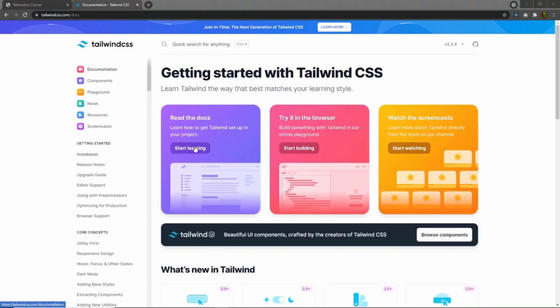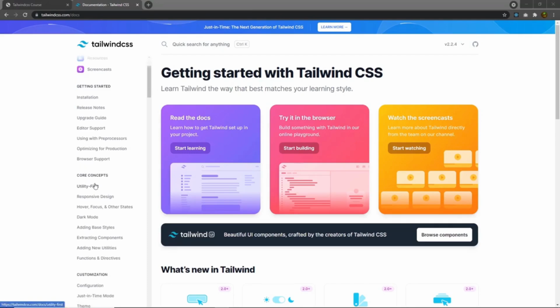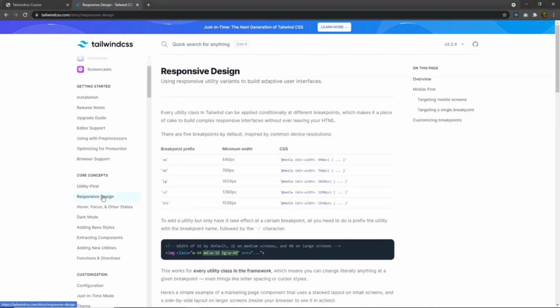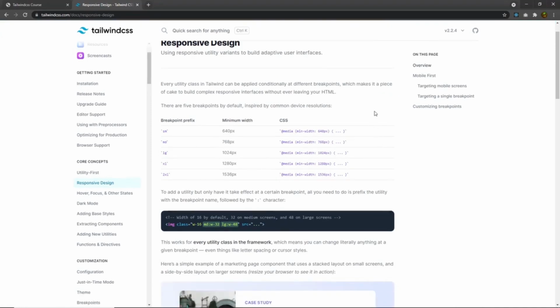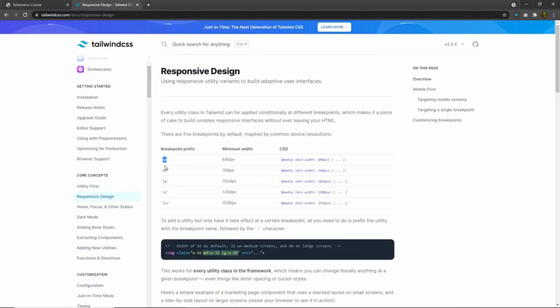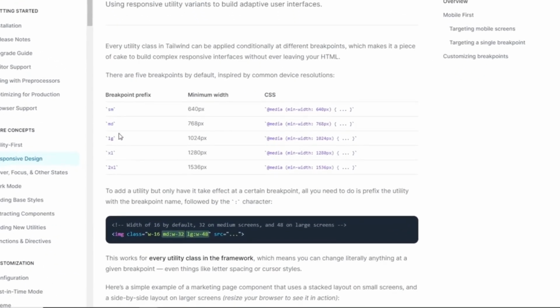Let's look at them. When you open your Tailwind documentation, in the core concepts, you will find a responsive design tab. Just click on it. Here you can find more about responsive design. Here we have different breakpoints. Now as you know, we use these breakpoints to add conditions inside the classes. For example, let's say I want to add text center to the element when the viewport is 768 pixels. I can simply add MD, then specify a colon, and then specify the class name.